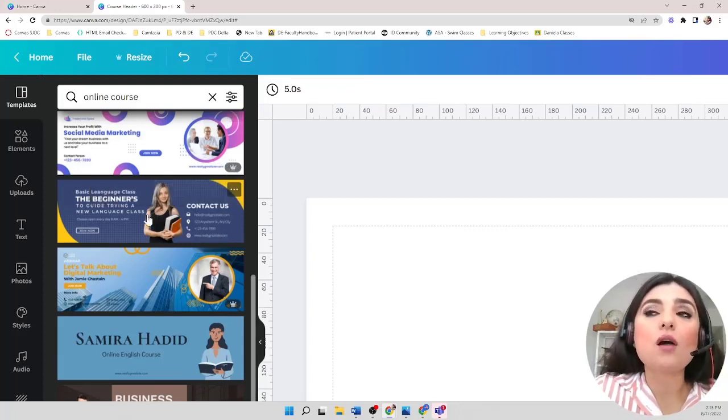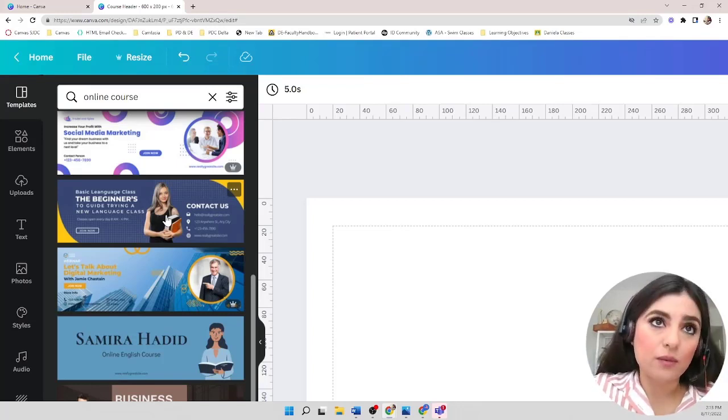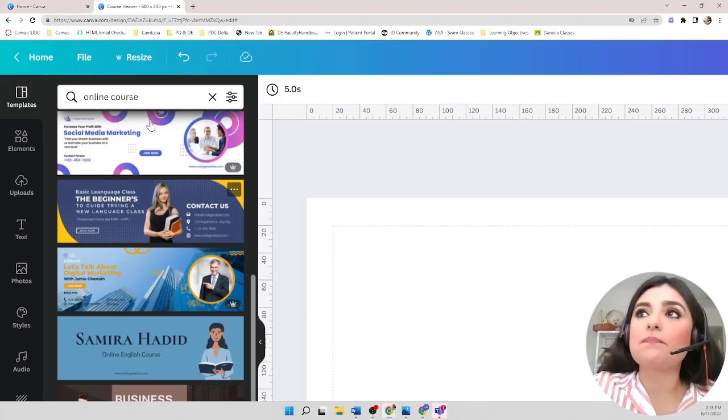Sometimes there are a couple of free templates that use elements that are from the pro account. You'll notice a difference later on today that when we try to download those templates, it's going to ask us to get a pro account. So we want to make sure we delete the elements that are from the pro account so that we're able to download our free templates.